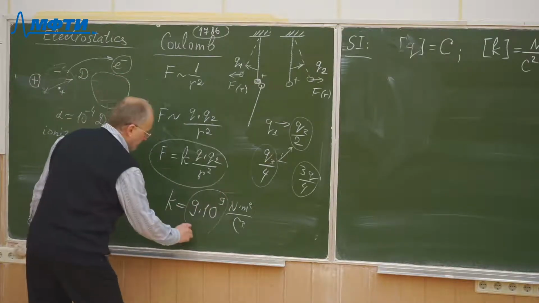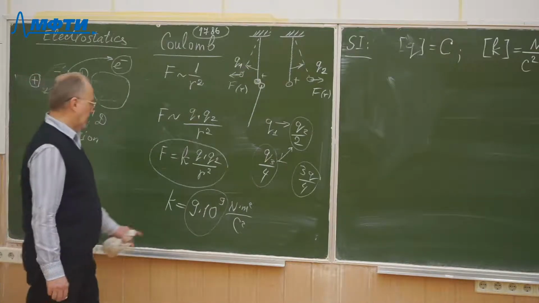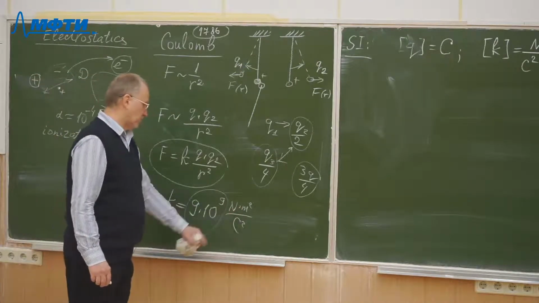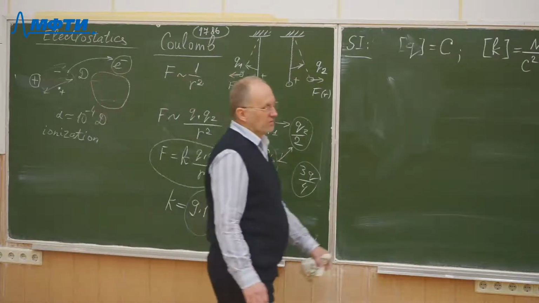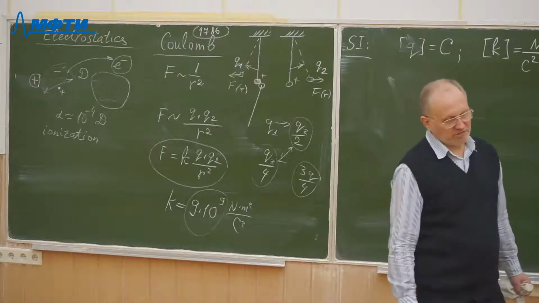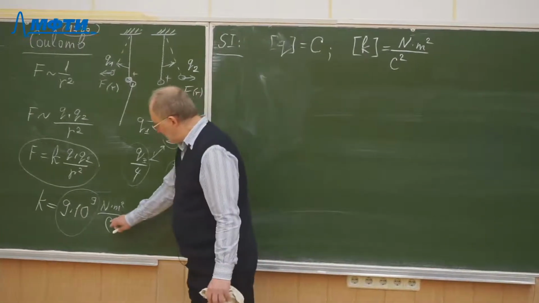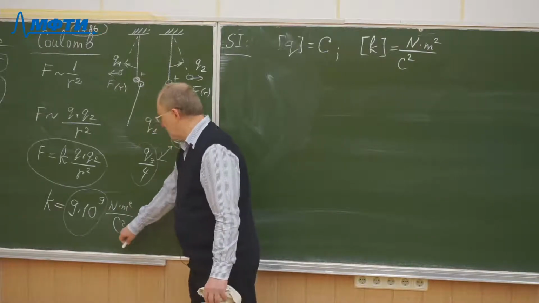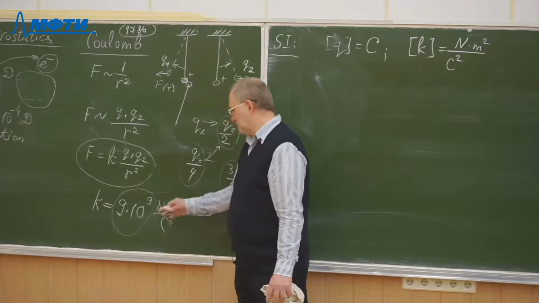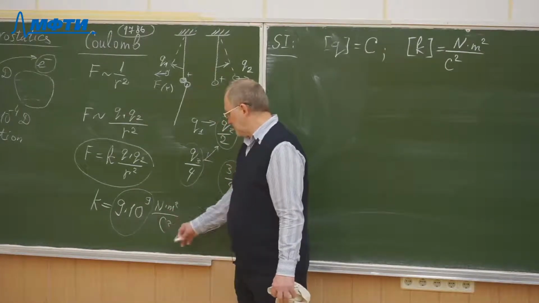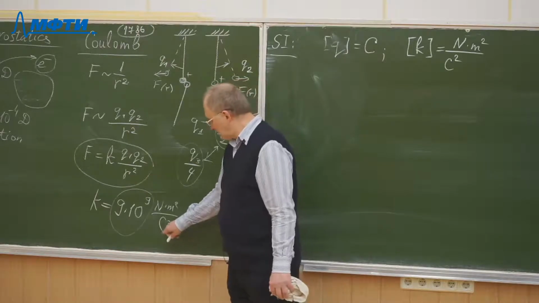This value was obtained experimentally, actually. If you know how to obtain the charge of 1 coulomb, actually this is a very large charge, a very large amount of charge which is never dealt with. You will never deal with such a huge charge as 1 coulomb. Actually, you will always deal with charges in laboratories like millions and billions of parts of a coulomb.